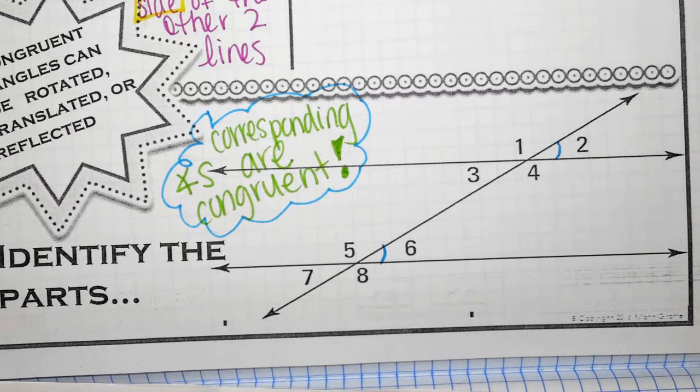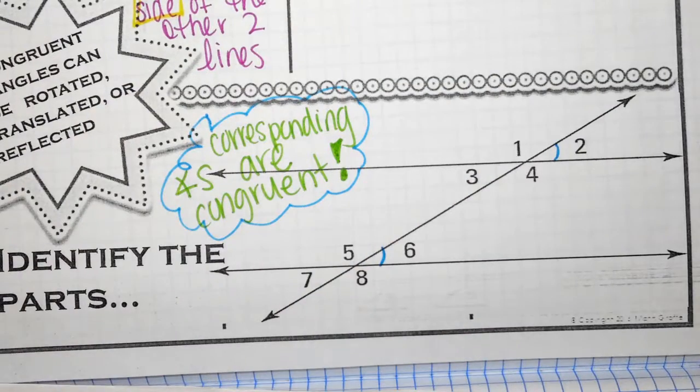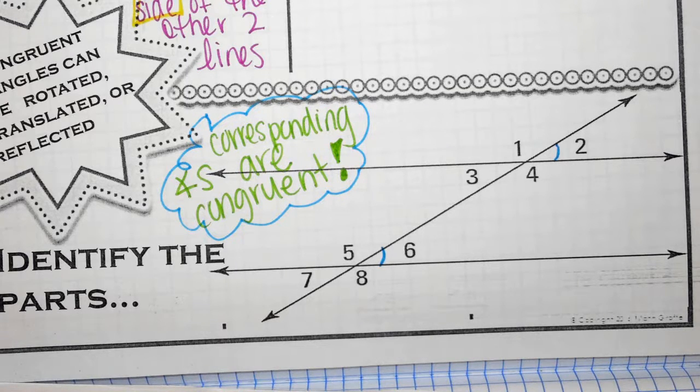Alright, so let's look at this where it says you try. The measure of angle 3 is 45 degrees. Tell me one other angle that is also 45 degrees and raise your hand, don't scream it out. Grant. 7. 7 is good. There's another one. Drake. 6. Why? Because it's the same measure. Why is it the same measure? Because 3 is congruent to 7.